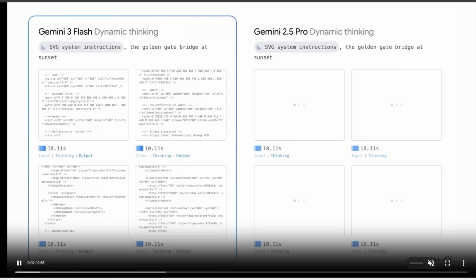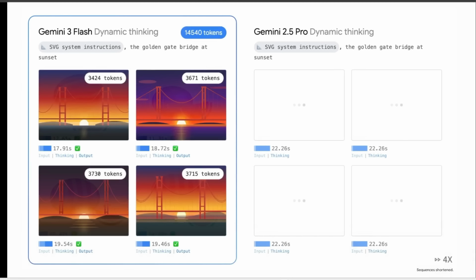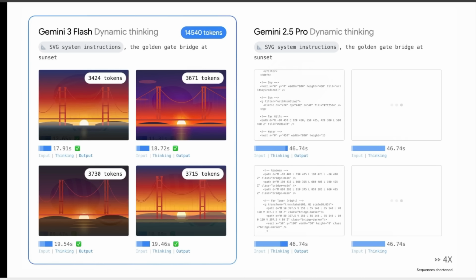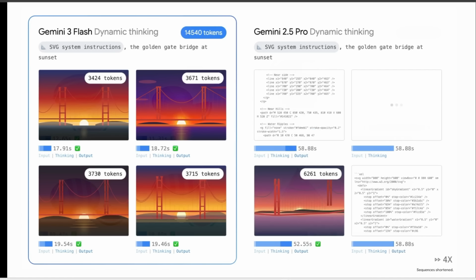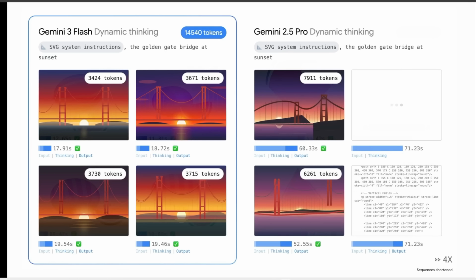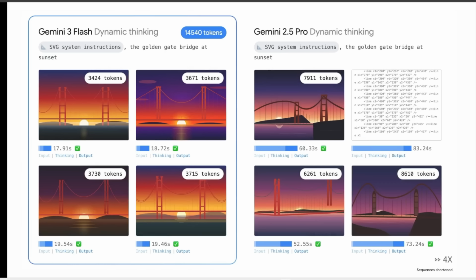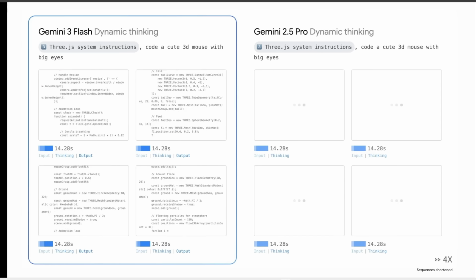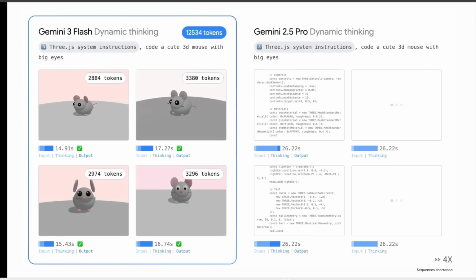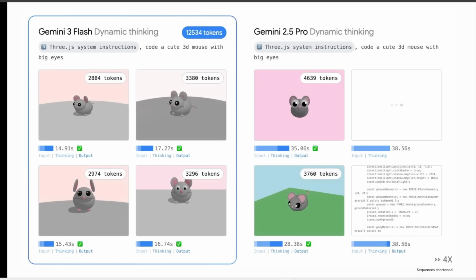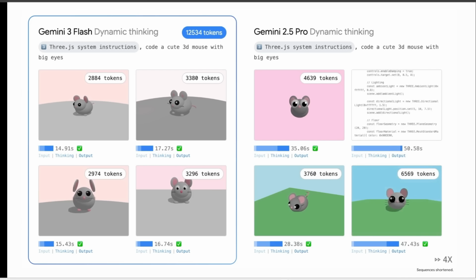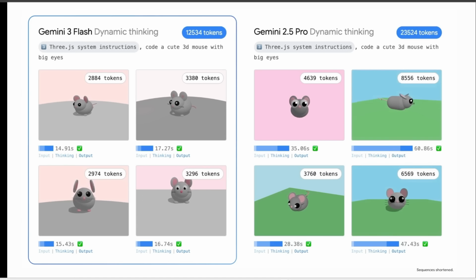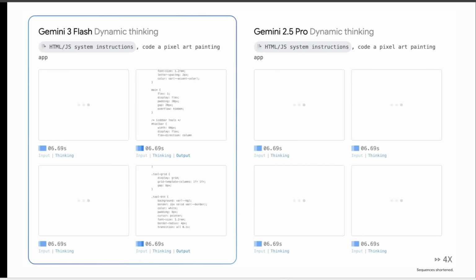Now here's a comparison between Gemini 3 Flash and Gemini 2.5 Pro. If you look at the speed, this is like 3 times faster, but it also uses 30% fewer tokens compared with Gemini 2.5 Pro. And it's also much better at agentic coding, as you can see from these examples. So I mean, there's really no reason to use the previous 2.5 version anymore. You can just use Gemini 3 Flash for way cheaper and faster.